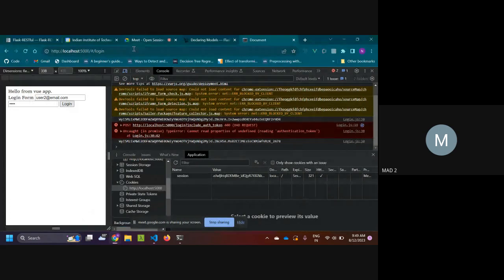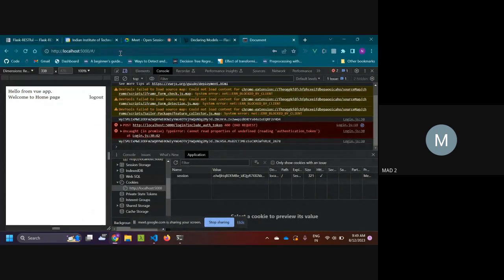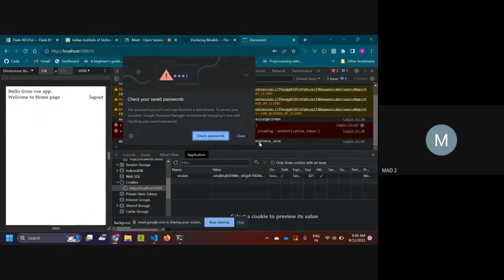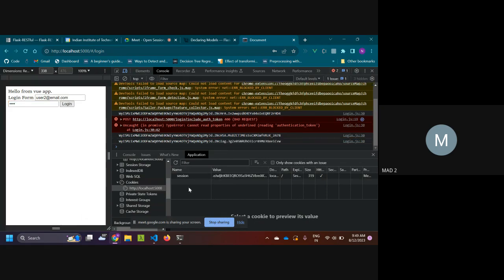Now let's go and check. Okay, let me log out first. Log out, and then we are on the login form. So email.com, and then the password will be 1234, and then click on login, and you can see the authentication token here.